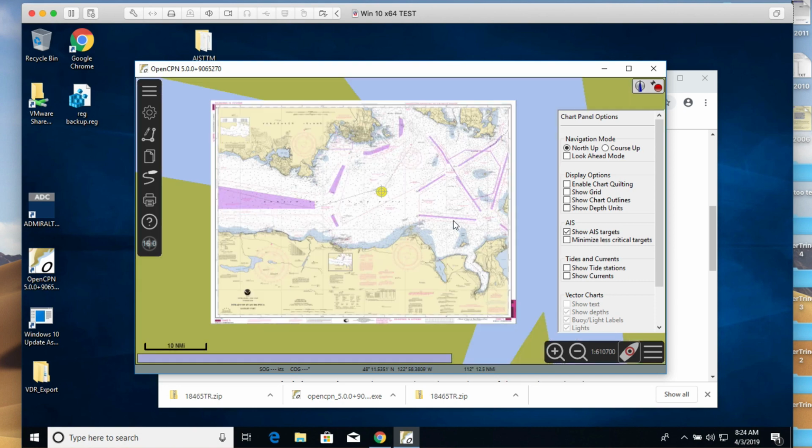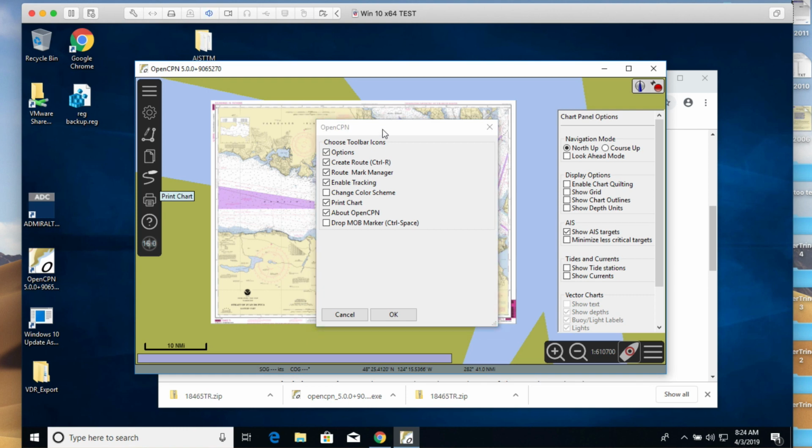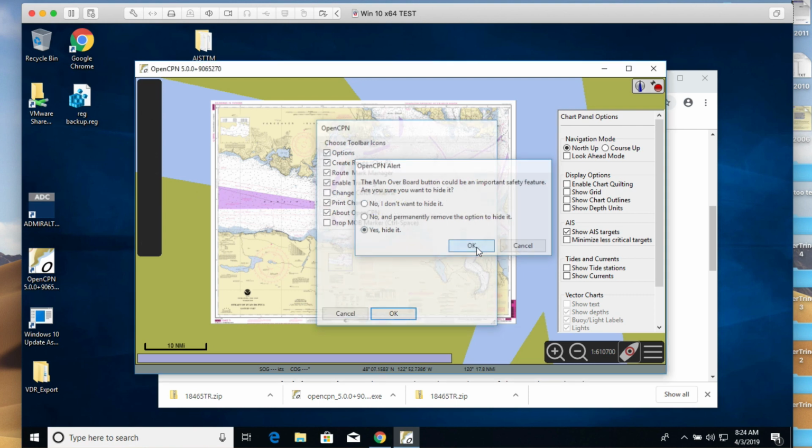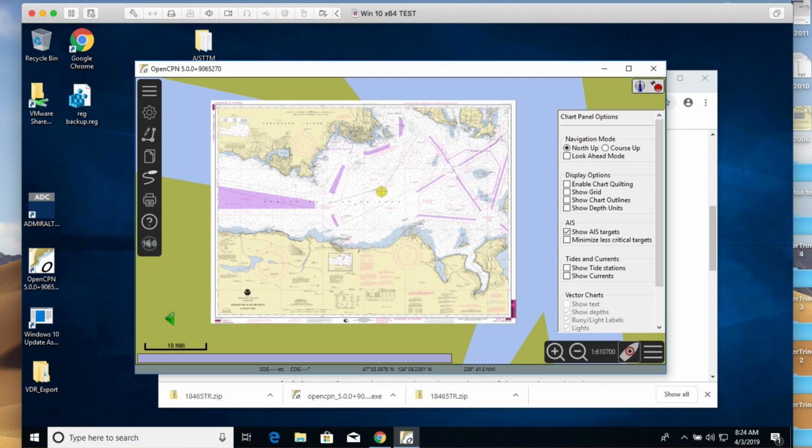The other thing you might do is over on this panel here, you can right-click. I've right-clicked this, and you see this is showing what's here. Now, I've shut off the man overboard marker. When you're underway, you would of course leave that man overboard marker up there. You'd want that prominent, and you want it to behave just like it does now. In other words, once you click it, it's hard to get rid of it. And you don't want to get rid of it easily when you're using it underway. But when you're just training and working at home, I would shut that off. It's going to remind you, yes, hide it, because it really is a safety feature, but you'll end up clicking it and then spending extra time trying to get rid of it otherwise. So that's that.